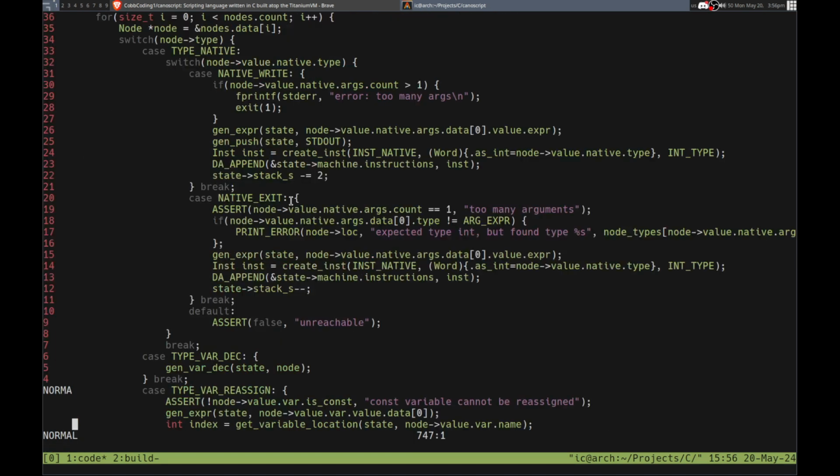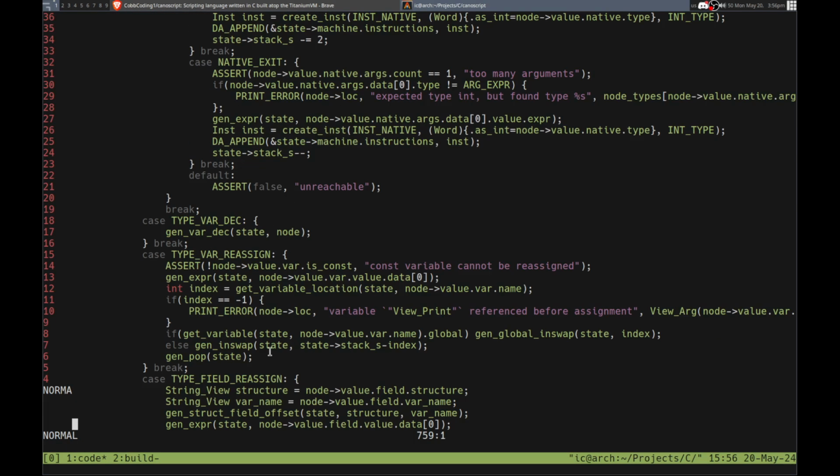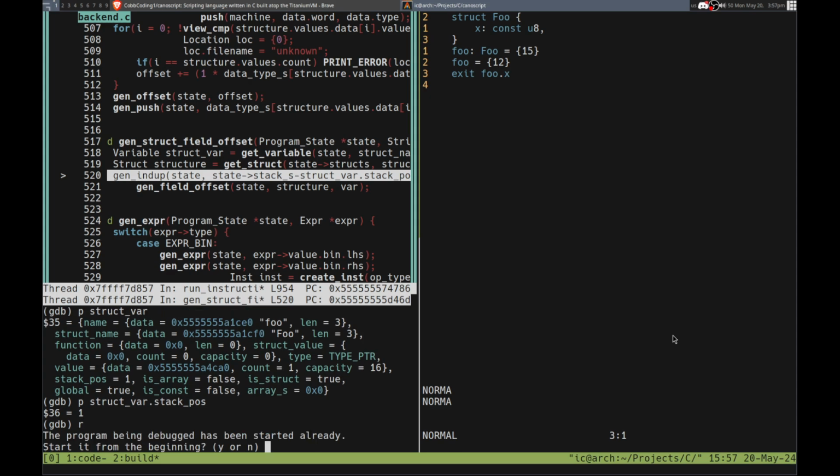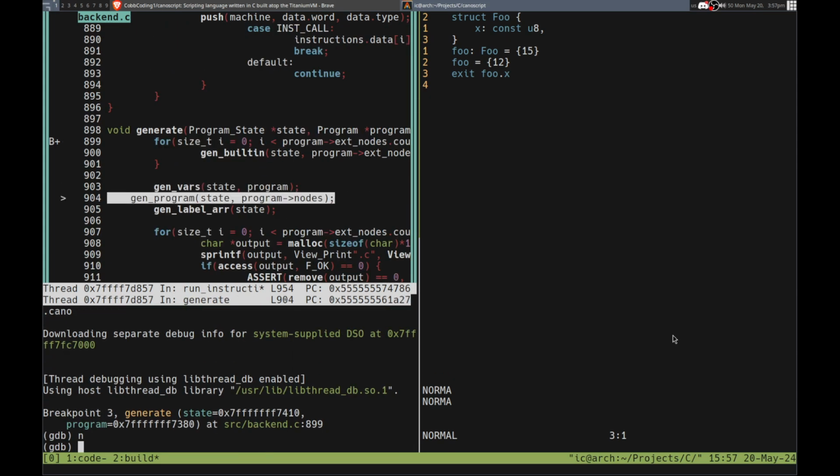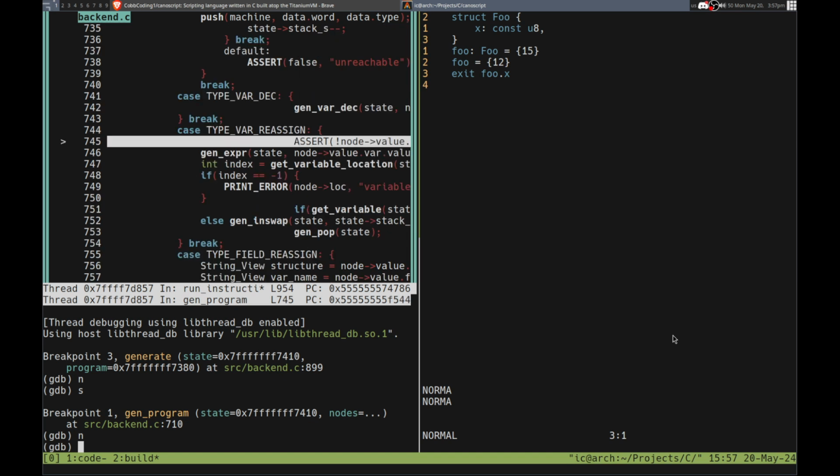Okay, so I think it does go back to this, right? Go back to the reassign. So something wrong is here, right? So we generate the in swap. Something to do with generating the expression, right? And then the stack size is going to be messed up there. And then we pop it off and it becomes 0. But we still have something on the stack. So I think it's like not accounted for properly. Let's go back here. So that's where the negative one is coming from. That was a little bit throwing me off, but I see how it came to be that now.